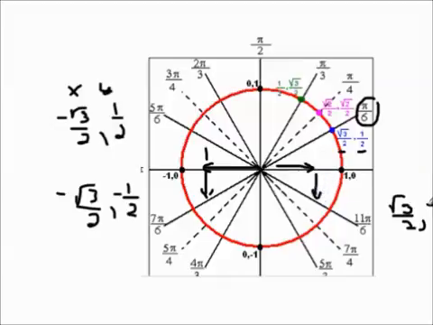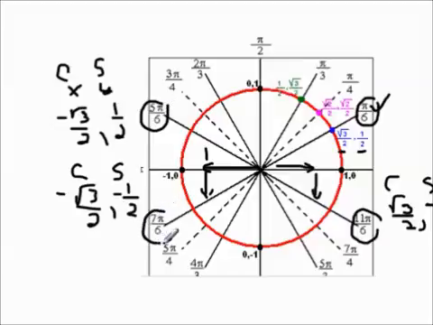Some teachers have made a mnemonic about which trig functions are affected by these changes, and that's "All Students Take Classes" or "All Students Take Calculus," and that can help you remember which trig functions are affected. The sine stays positive because the y-coordinate stays positive, and the sine involves only the opposite and hypotenuse. So in the unit circle, if you have any angle that's pi over 6, reference the first quadrant and change the signs accordingly, and you have the cosine and sine of the angle of interest.